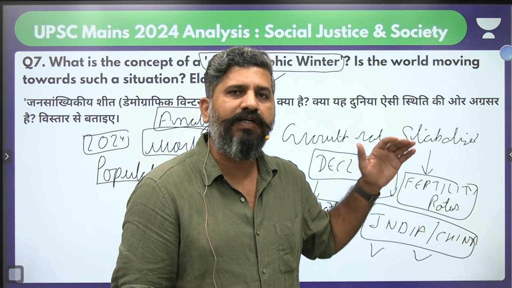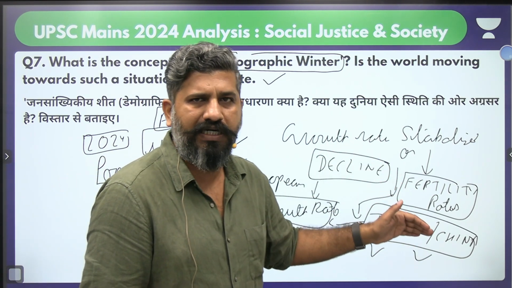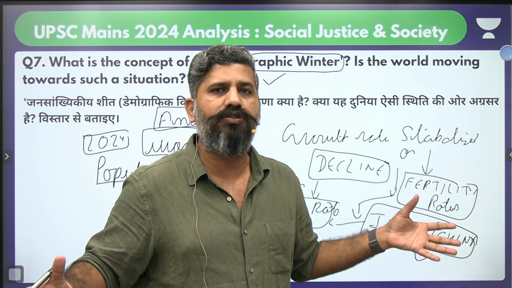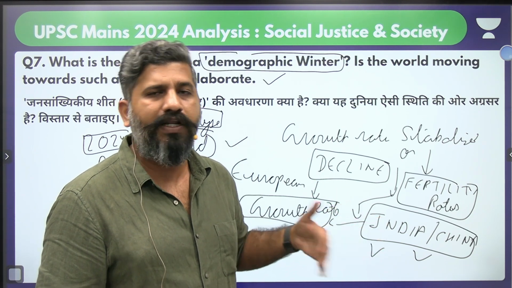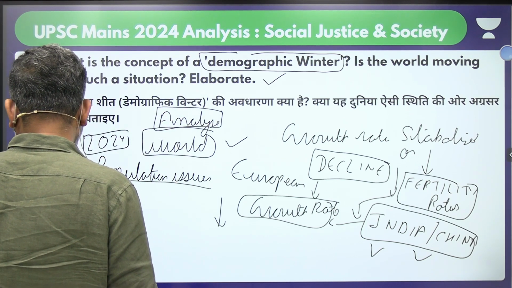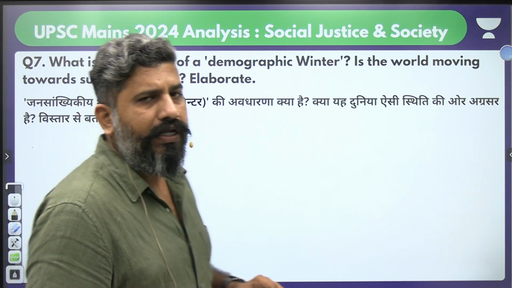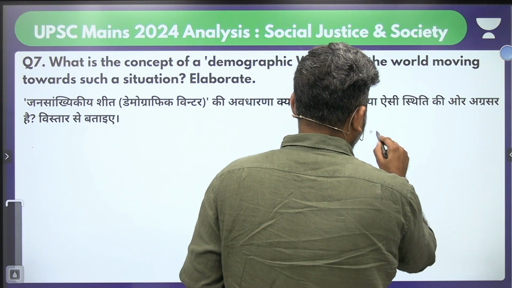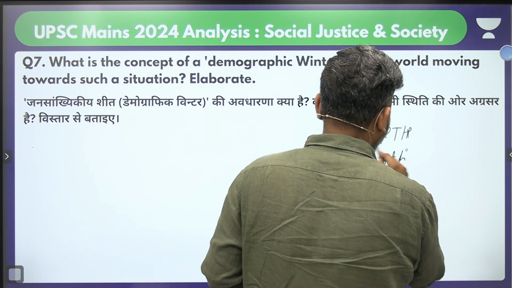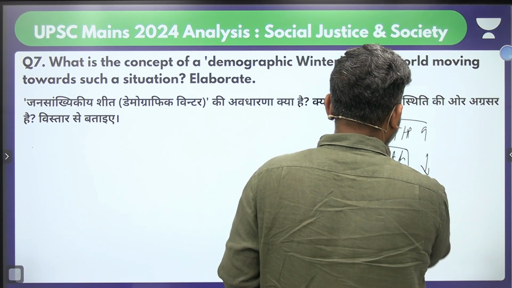In European countries, the fertility rate has declined below the replacement level. However, in case of India and China, although it is still at the replacement level, in case of China, it has dropped below the replacement level. But we find that despite having a huge population base across the globe, their populations are also witnessing decline. For example, in case of India, we see that there is a north-south divide in terms of the fertility rates, where the fertility rates are declining in the southern India and they are still high in the northern India, right?